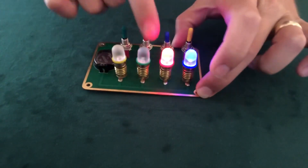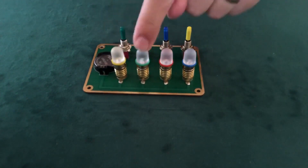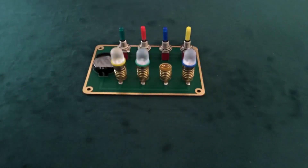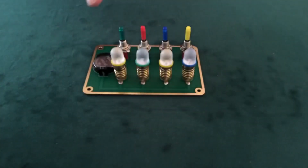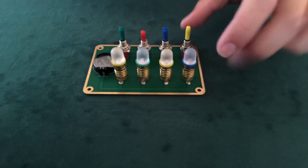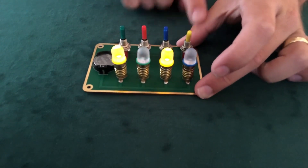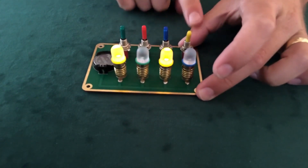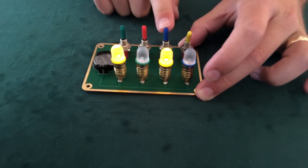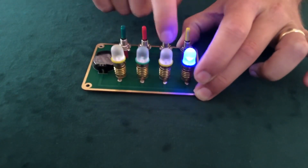It doesn't make any sense — if you know anything about electricity, this makes absolutely no sense, and yet it's happening. Let's go really crazy: have the spectator tell me any one of these colored bulbs to remove. Let's say they want to remove the red one, and I'll replace it with any of the other color bulbs — yellow, green, or blue. Let's say they want yellow. So now we have no red bulb and we have two yellow bulbs. If I turn on the red switch, it should turn on this bulb here, but the red switch does nothing. Now that we have no red bulb, it operates absolutely nothing. And the yellow switch now operates both yellow bulbs — one switch operating two bulbs. The blue still does the blue, green still does the green, and red does absolutely nothing.